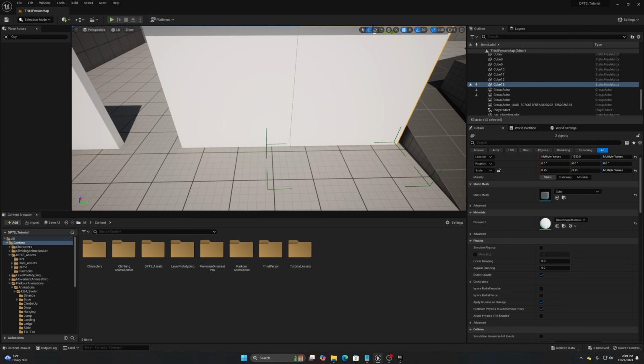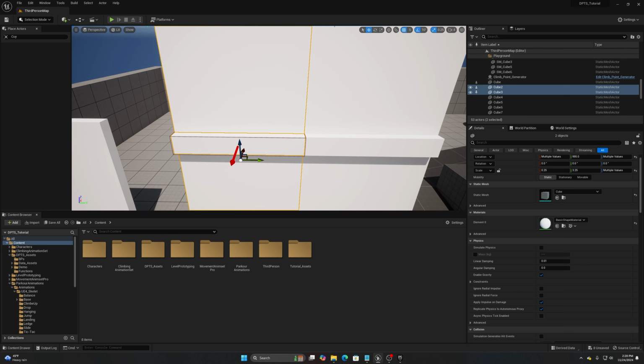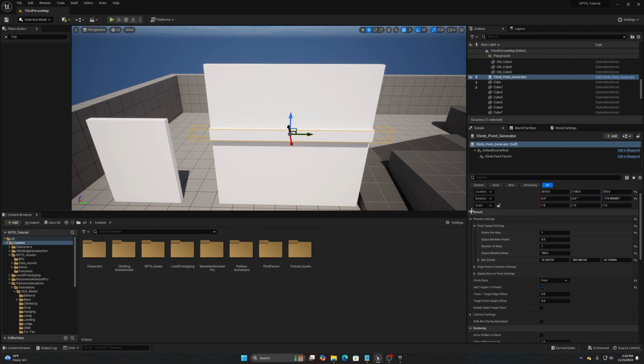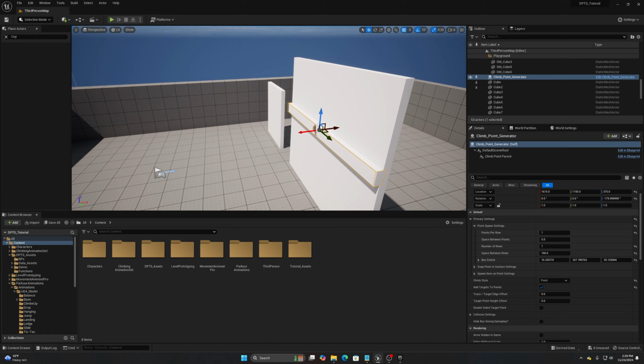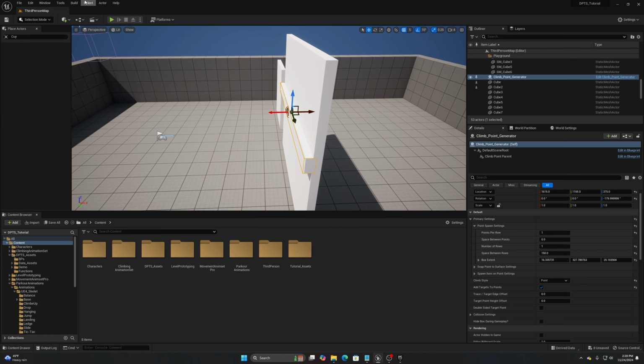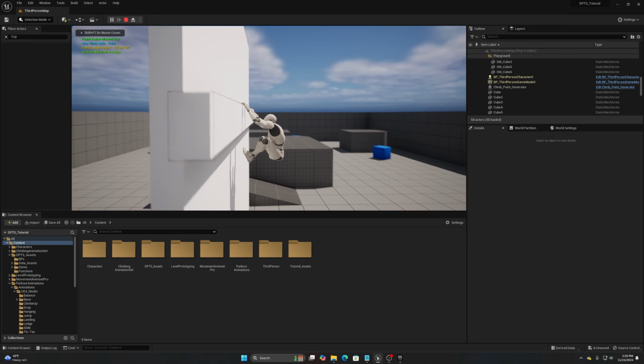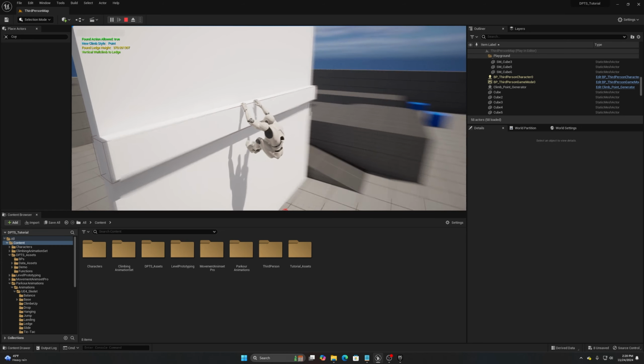Well, instead of doing that, the easiest way is to just take the Y and extend it and then move it. This way it'll cover the whole area. So these are ways to put these over certain areas that you want to define for climbing. If I click on play, you'll see that he attaches to the area pretty well.